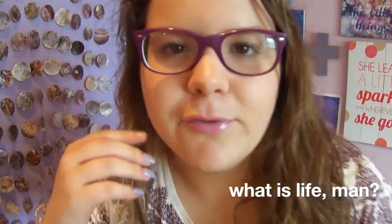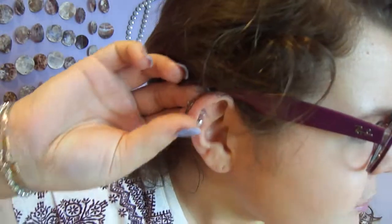My next fashion favorite is kind of hard to see from here, so let me get closer. My next favorites are my cartilage piercings that I got done — I have one on the top and one on the bottom. I was just going to get one but it was the same price if I got two, so I was like, what the heck. I was going to get the second one done anyway later. I really like these ear jewels — I think they're really cute and they give me a lot of character.